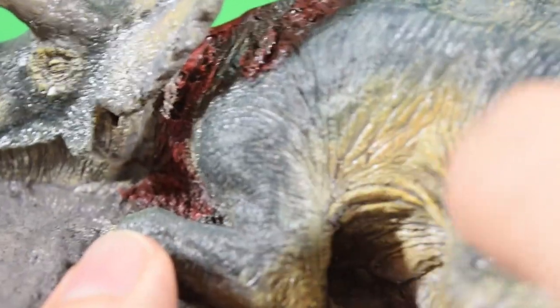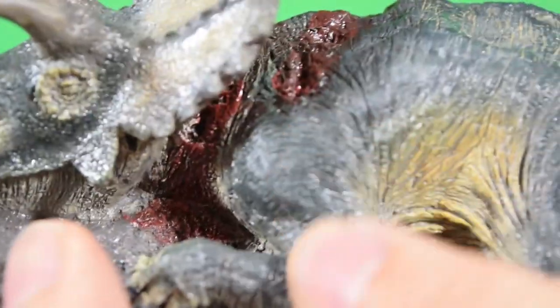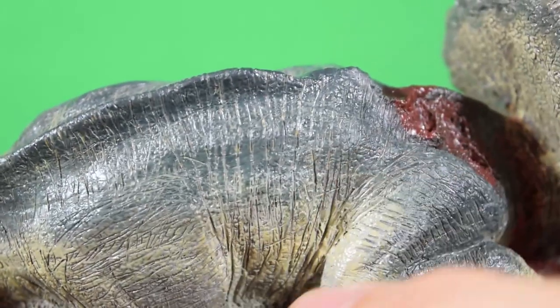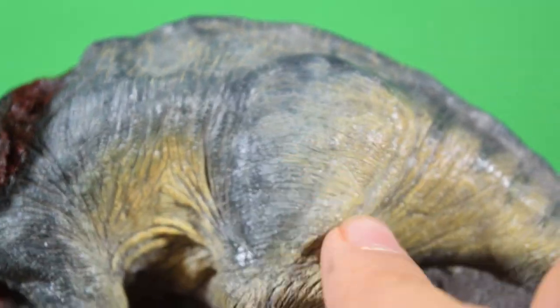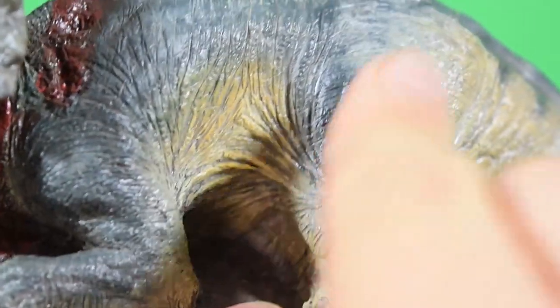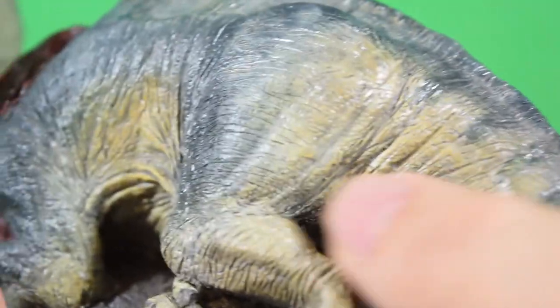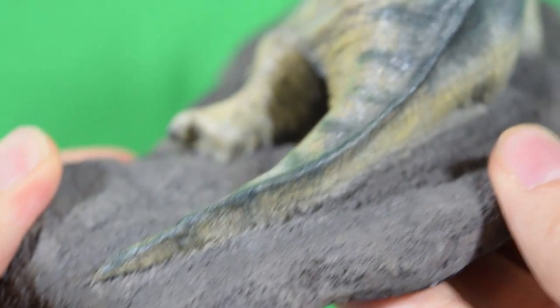Look at these lovely creases and folds going on across the torso — just distracted by how amazing they look. As we move down the leg, you can see this lovely indication of the musculature. And these paws — just look at this detail, all these lovely creases and striations. There's a subtle level of gloss, just the right amount to make it look like real flesh. Gorgeous striations on this leg, lovely creasy knee there — just love the way the flesh is stretching. Just look at these toe claws; they're weathered to match the earth it's sat on. Look at these lovely striations up here — really lovely sculpted detail. I just can't believe how authentic this whole thing looks; this is just taking my breath away.